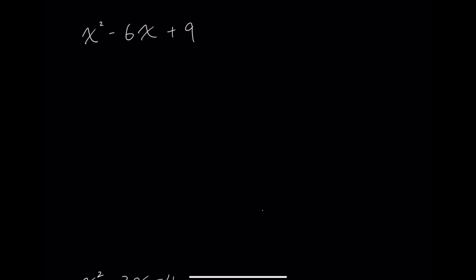Now let's start on the second type of factoring. This equation might look familiar to you, because this is something that we will get as a result when we practiced multiplying polynomials before. What we're trying to do now is to revert that process. So when we see this equation, what I like to do right away is to draw two brackets with x and x, like this. Now, if the x squared has a number before it, there would be a different way to solve it, but right now we're not going to care about that.